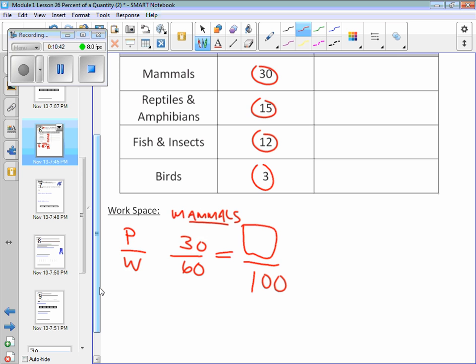Same thing, we cannot see the relationship necessarily, except Dylan, of course, I know you can see it, right? 2.5? No. 1.66 repeating. But anyway, what you should do is take your 30 over 60 and reduce it to simplest form, and then it becomes magical. 30 over 60 reduces to what? I want you to know it. Go. It's 1 over 2.